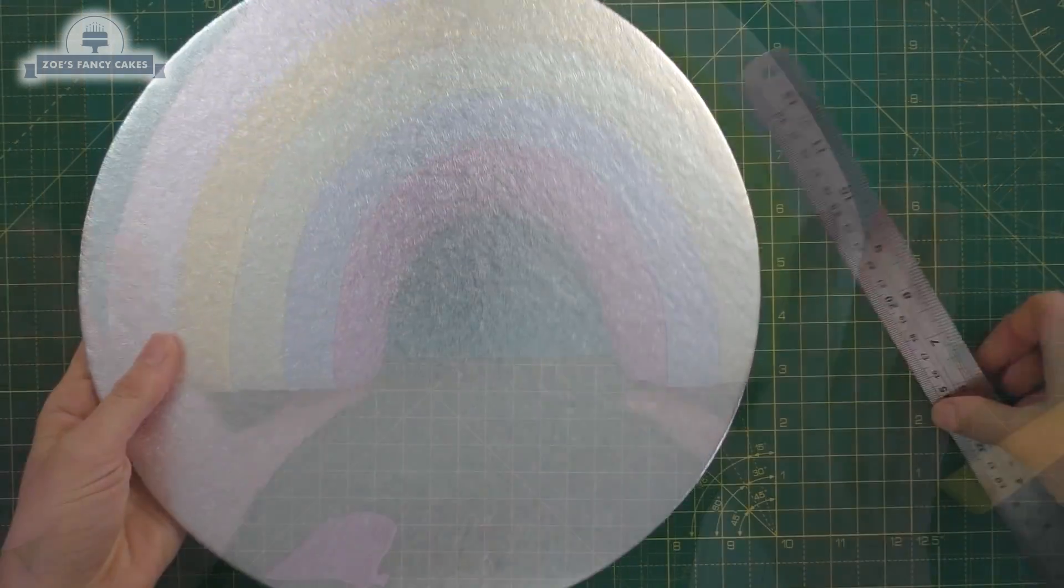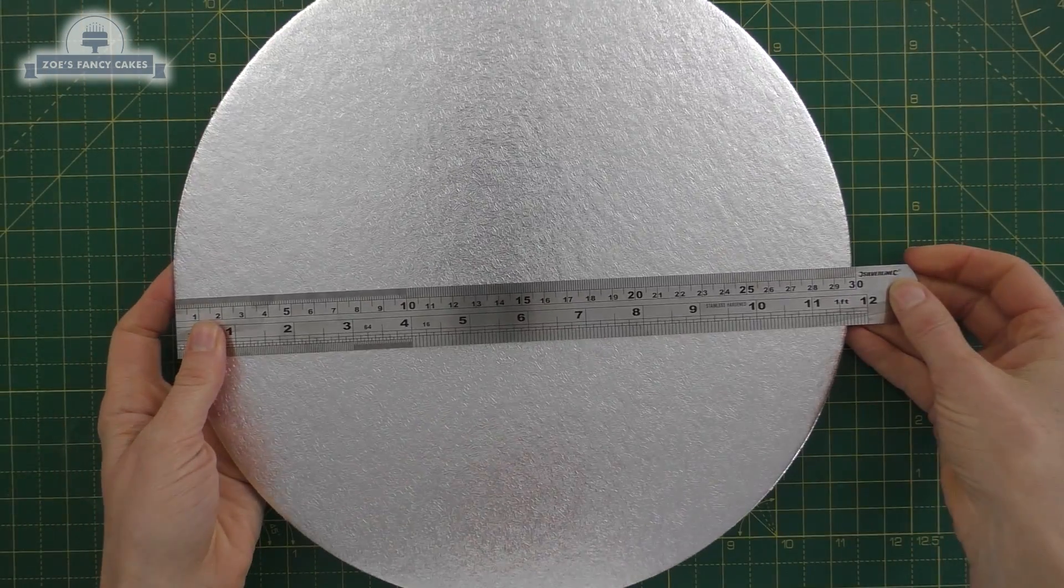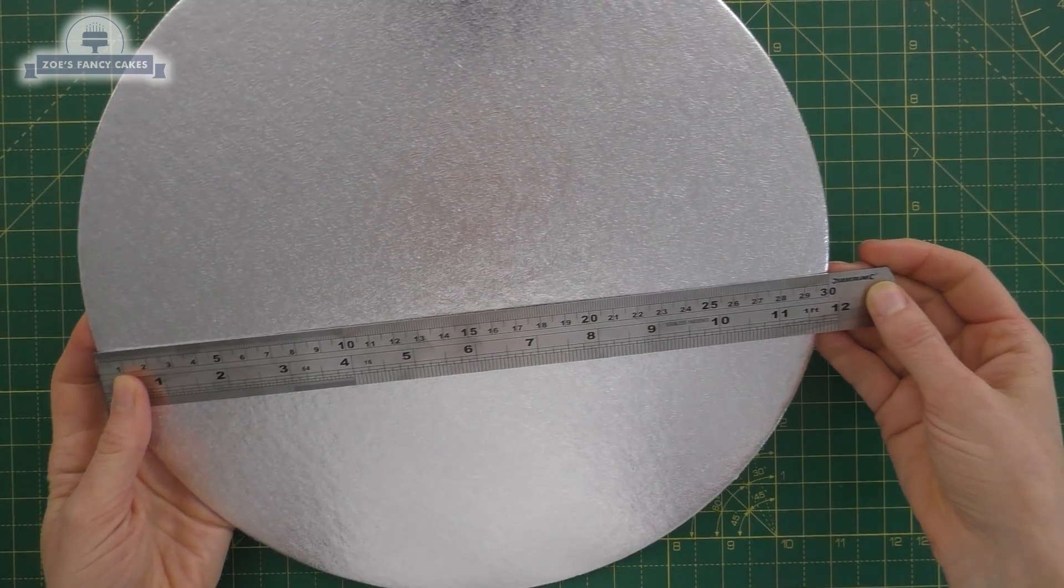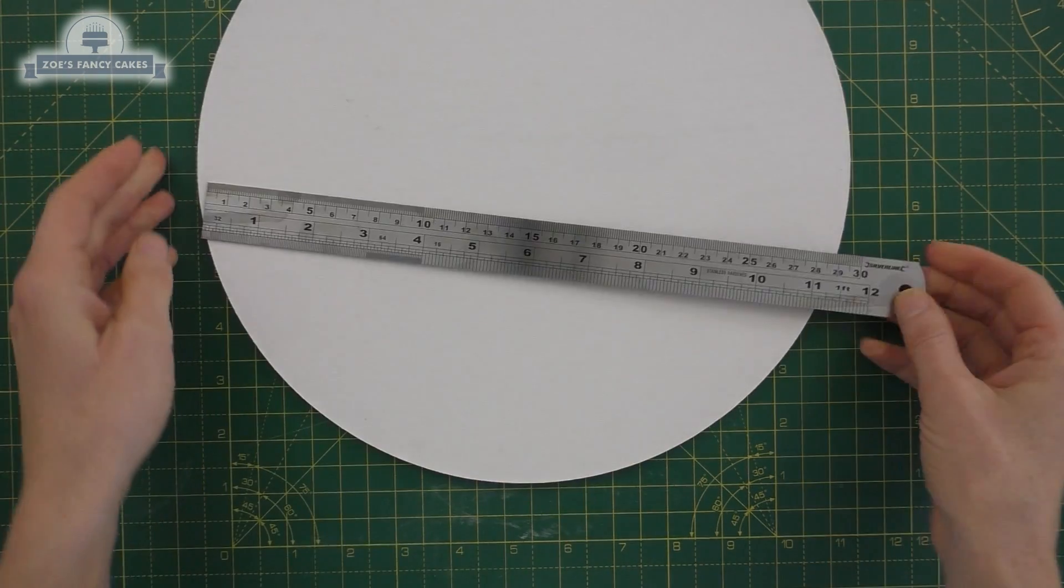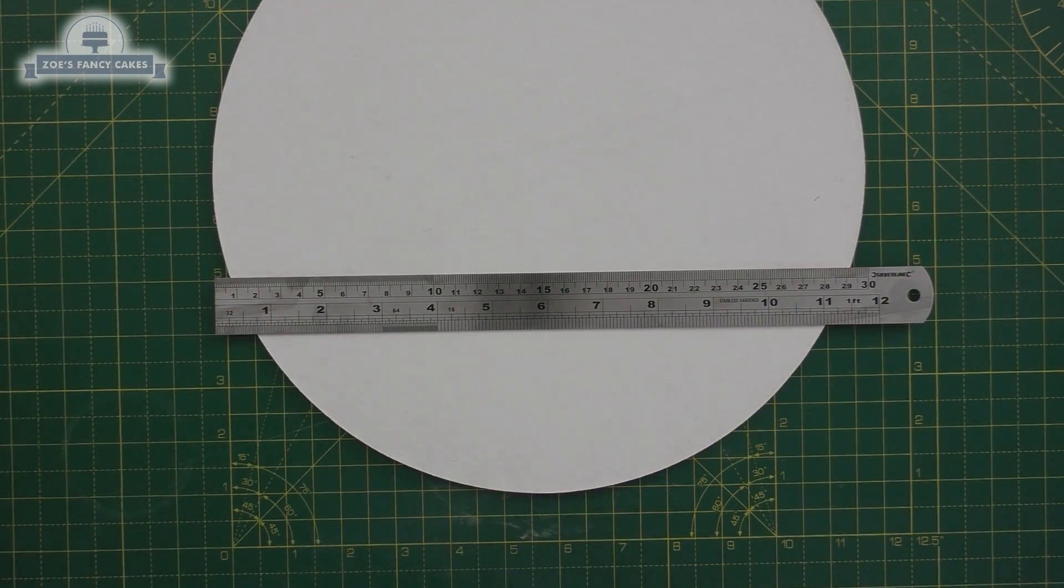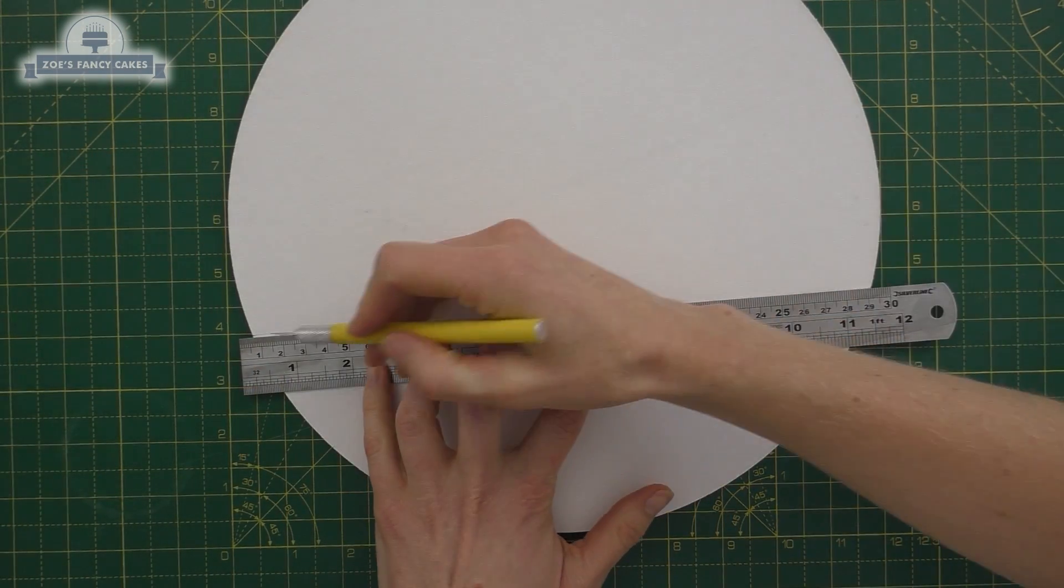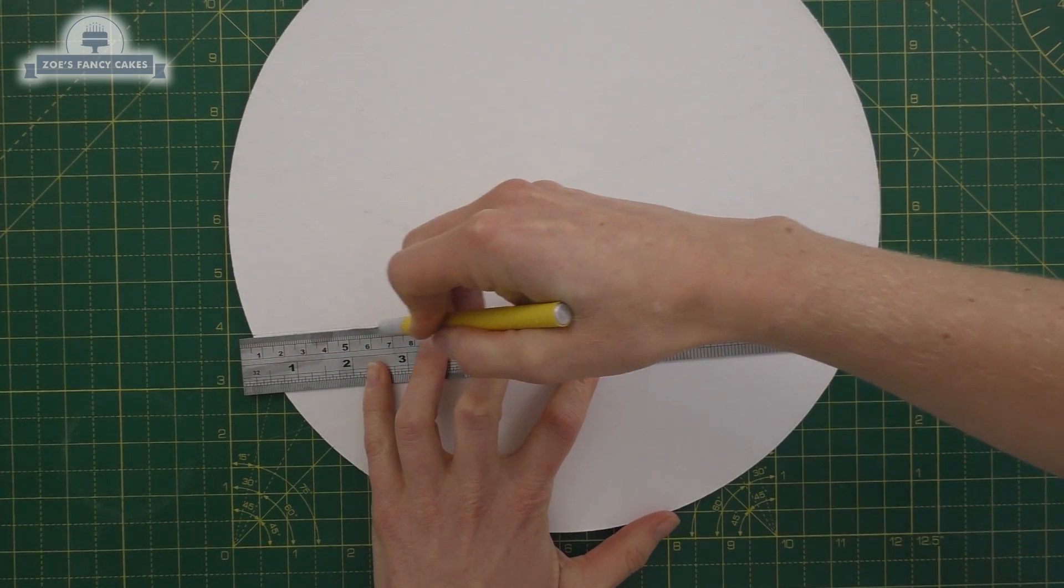So I started with a cake card, it's 12 inches, and I don't want a full circle so I'm a little bit off the bottom so I've got an arch for my rainbow. Now just be careful when cutting, you may notice I try and keep one of my hands out of shot.